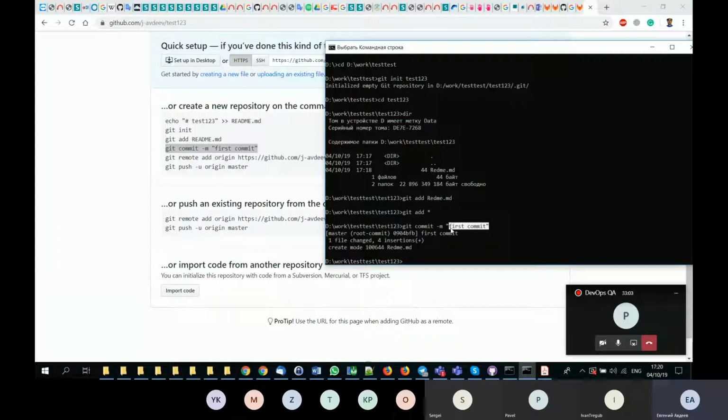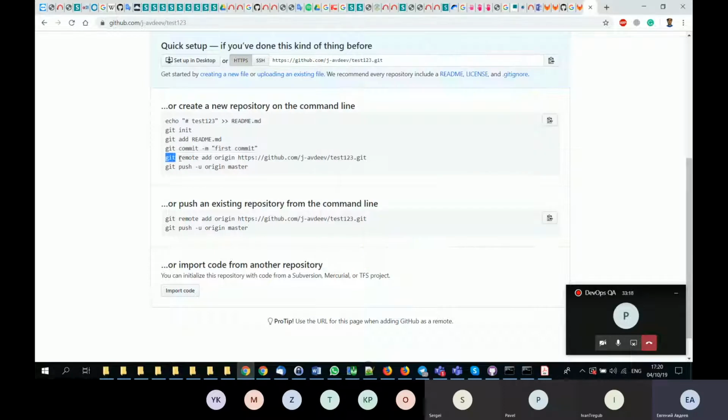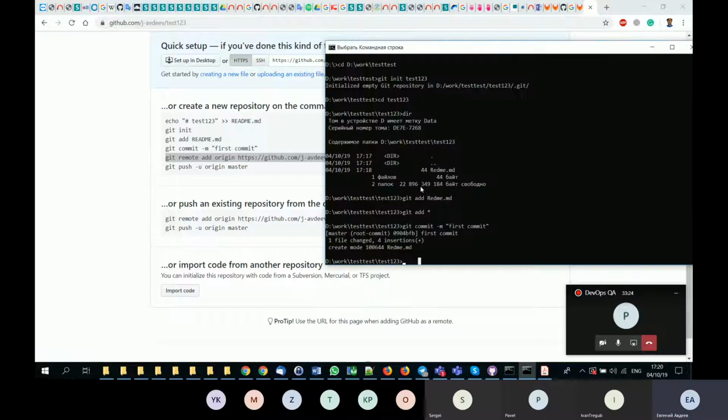Usually it has to be some reasonable text, because when you check the history in the future, it will help you understand what is going on during the project. And the final, oh, no, two commands. I have to type this command.